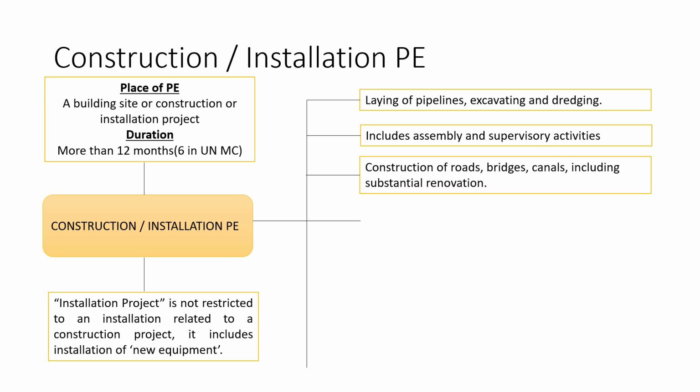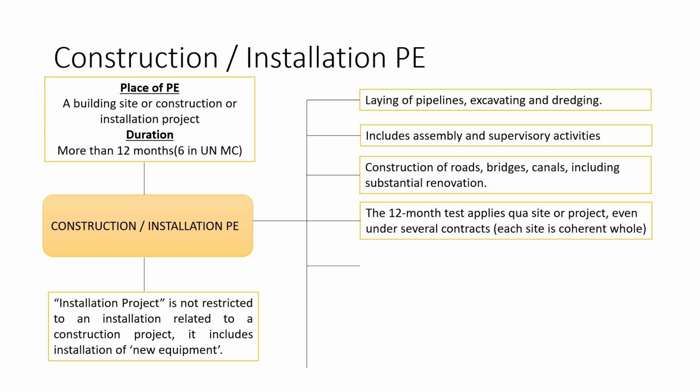The term building site or construction or installation project includes not only the construction of buildings but also the construction of roads, bridges or canals, the renovation involving more than mere maintenance or redecoration of buildings, roads, bridges or canals, the laying of pipelines and excavation and dredging. The 12-month test, which is a duration test for a construction PE, applies to each individual site or project. In determining how long the site or project has existed, no account should be taken of the time previously spent by the contractor concerned on other sites or projects which are totally unconnected with it.